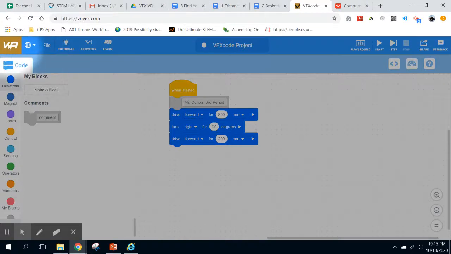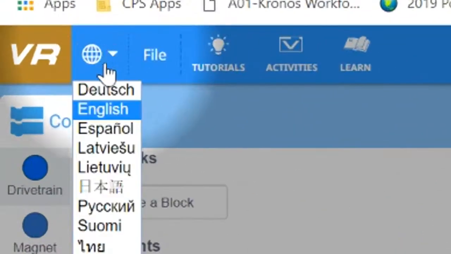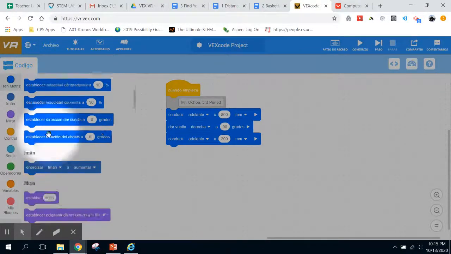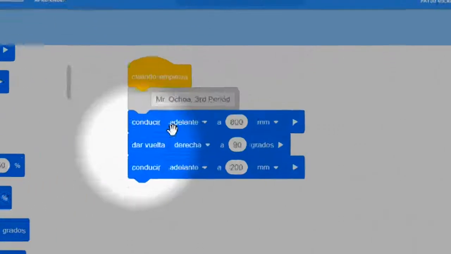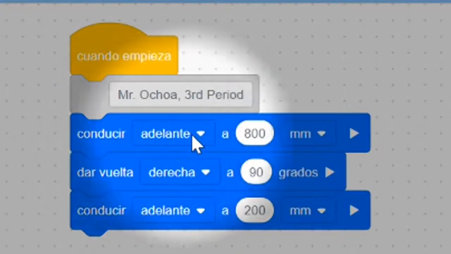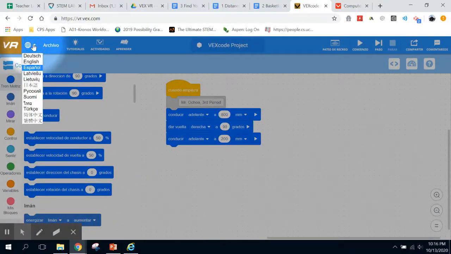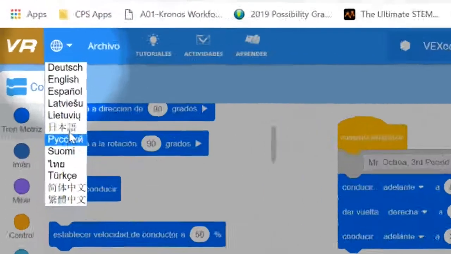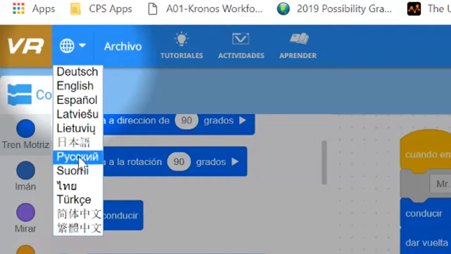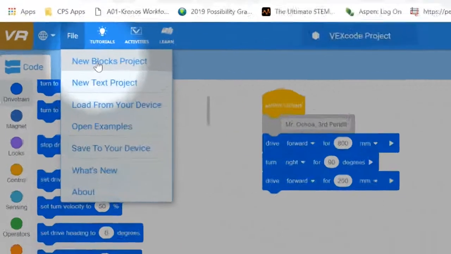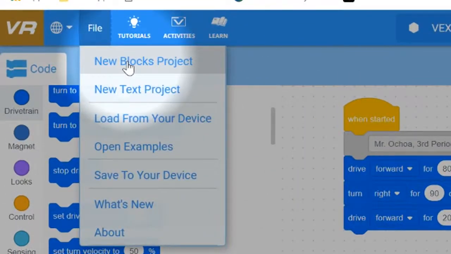On the opposite side, if you speak a different language, you can set yours to a different language. So now you can have it as conducir hacia adelante a 800 milímetros, Deutsch, Latvian, Japanese. In file, you can do a new blocks project. So if you want to start a brand new project with blocks, you can do it this way.